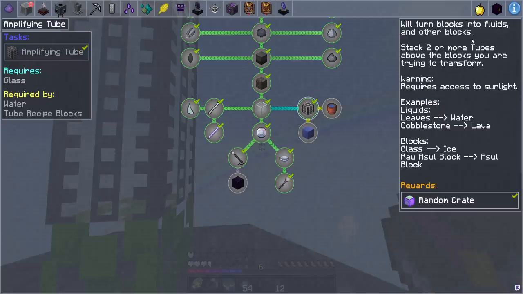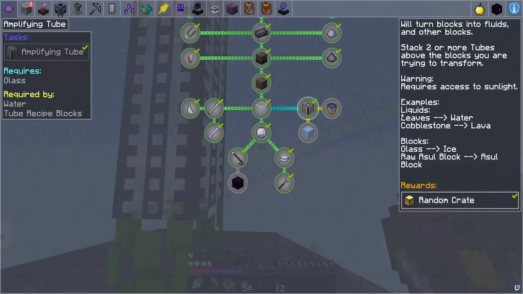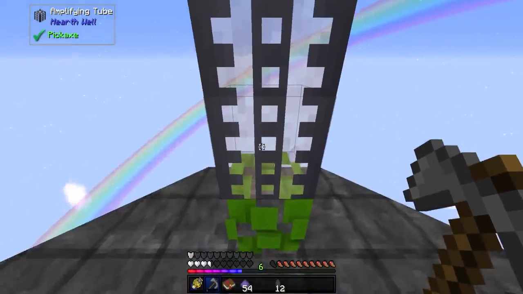We'll turn blocks into fluids and other blocks. Stack 2 or more tubes above the blocks you are trying to transform. Warning, requires access to sunlight. Sunlight, yep. Samples, liquids, leaves to water, cobblestone to lava. Maybe I should go a little bit simpler.